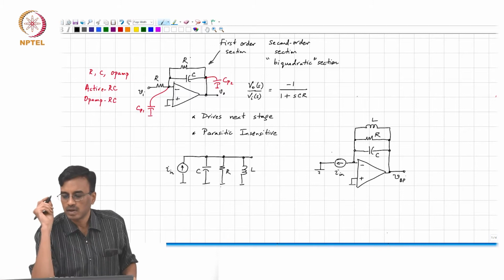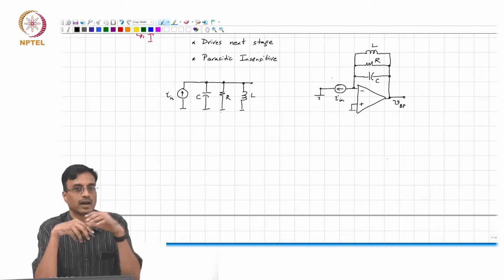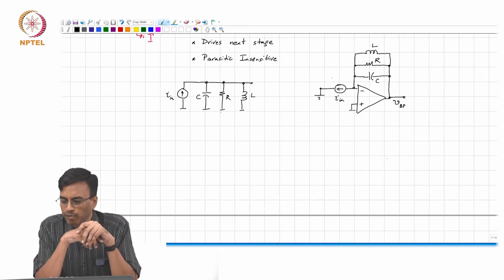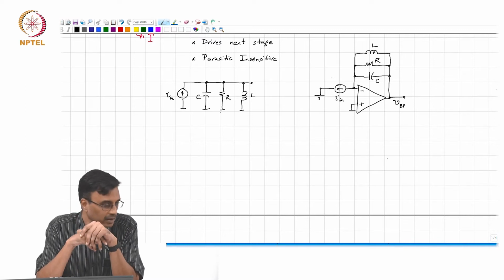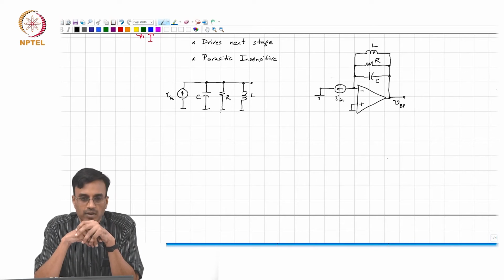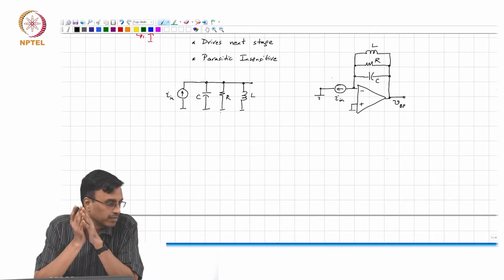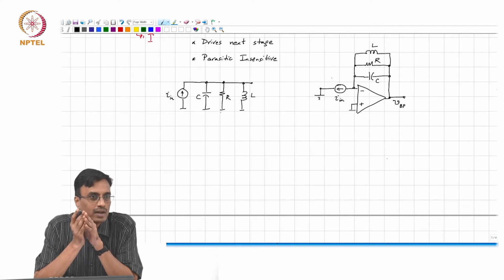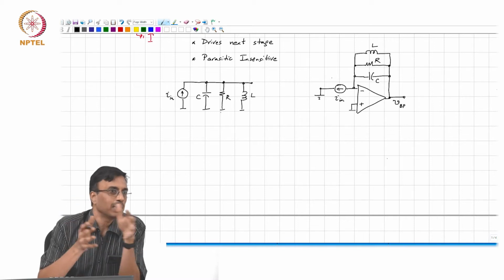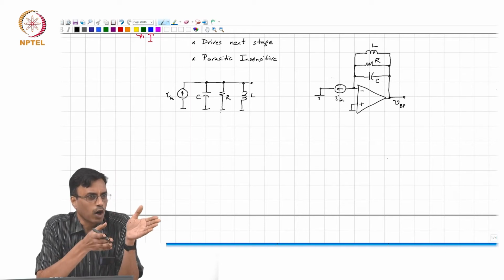But there's another problem. We hope that we'll be able to tap off that inductor current in some way. But there's a more fundamental practical problem with RLC filters, and what do you think that might be? The inductor, right? All of you have taken enough physics classes to know that inductors are big and bulky, and they become bigger and bulkier when the frequencies involved are small, correct?